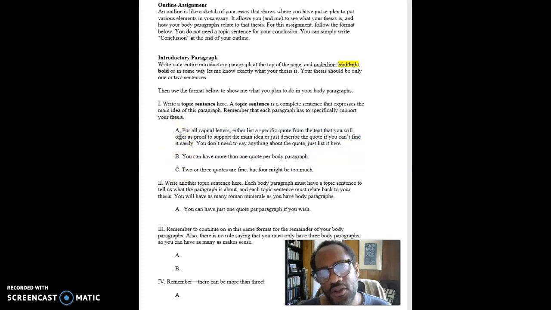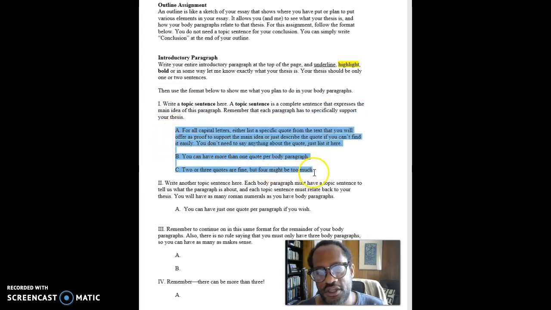So what I'm going to be looking at when I'm looking at your outlines, I'm going to see, again, do you have a clear thesis, right? Does it mention metaphorical language? Does it give us a specific sense of what the poem is about? For topic sentences that relate back to that thesis, every topic sentence should relate back to the thesis. And then I'm going to see if these quotes that you have here specifically relate back to that topic sentence.